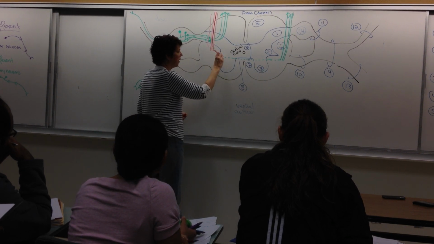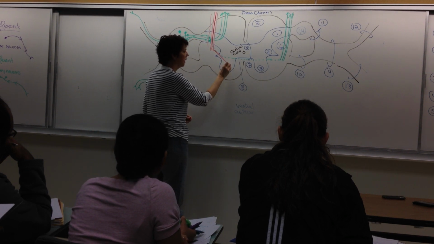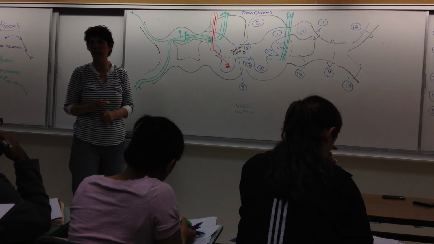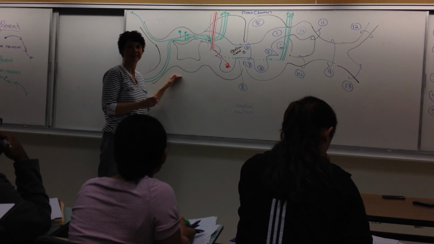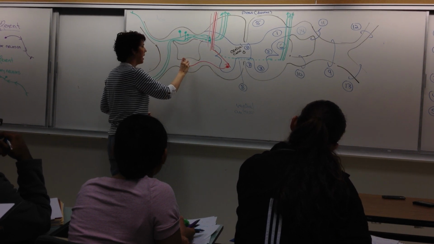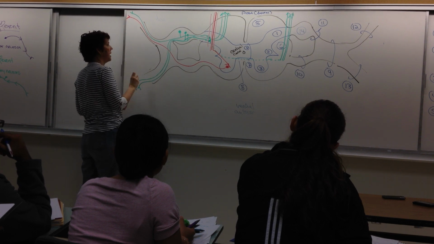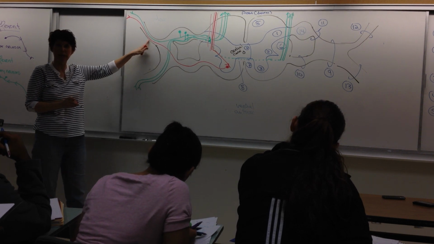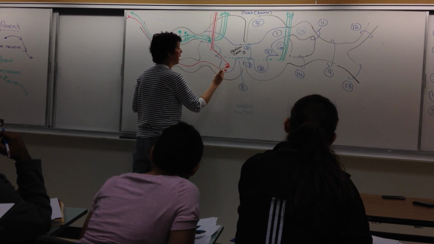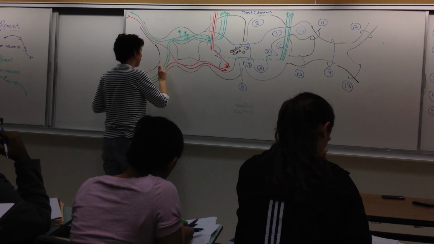These neurons are going to go into the anterior gray horn and synapse with the neurons in the anterior gray horn. Where do they go? Out the ventral root. If they are going to innervate the erector spinae muscles or the splenius capitis, they would go out the dorsal rami. If they are going to go to muscles of my chest or my arm, depending on what level I'm at, they will go out the ventral rami.